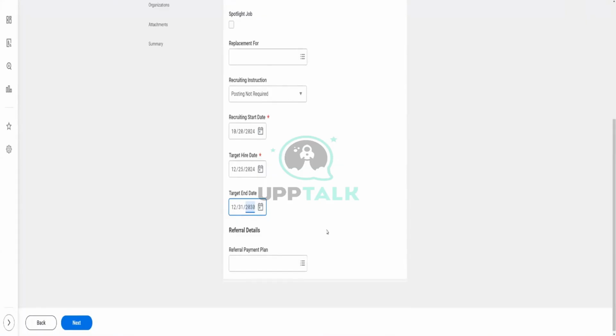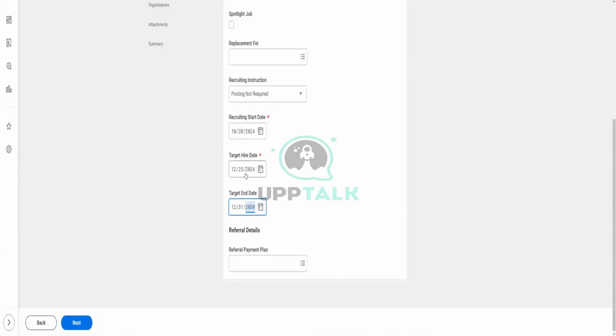Then target end date and target hire date: recruiting started and target hire date are the same as availability and earliest hire date. It's just that the naming convention has been changed. The logic remains the same. Recruiting target hire date must be equal to or greater than recruiting started.